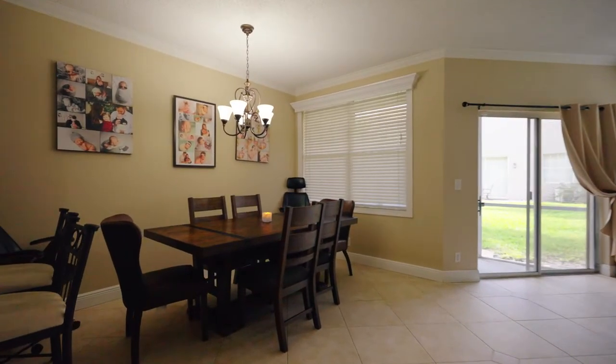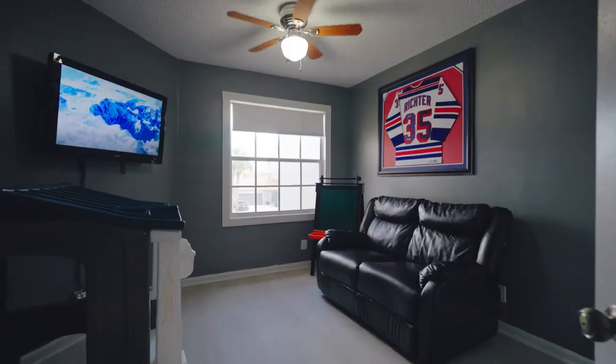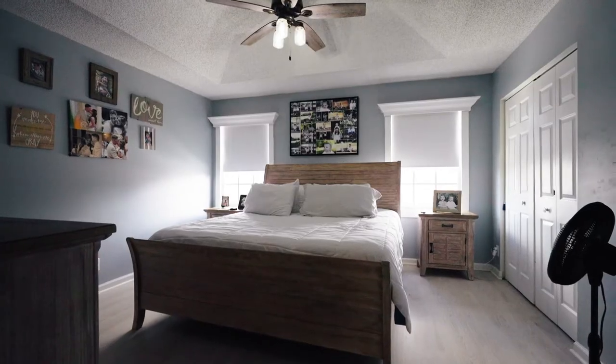Your new townhome has a real homey feel with this really cool breakfast nook that you can enjoy a cup of coffee in the morning in. You look up, it has crown molding; look down, large diagonal cut tiles. Most townhomes have only three bedrooms, but this one was perfectly designed with four bedrooms that you could enjoy without sacrificing your living space.